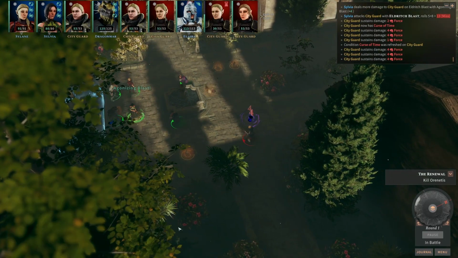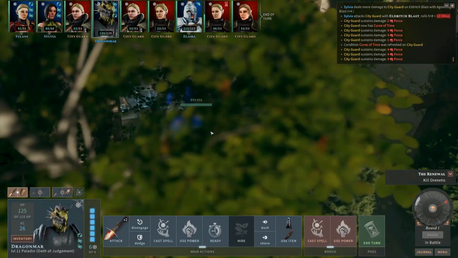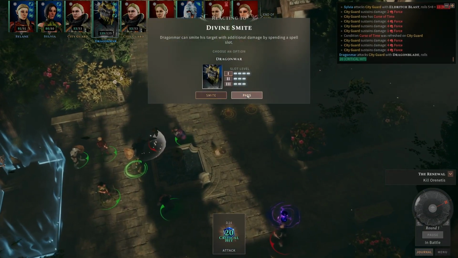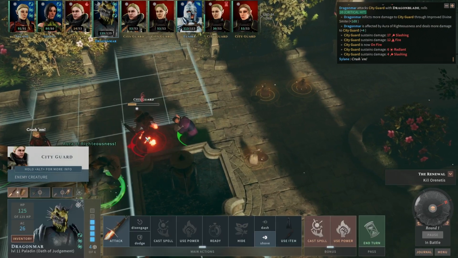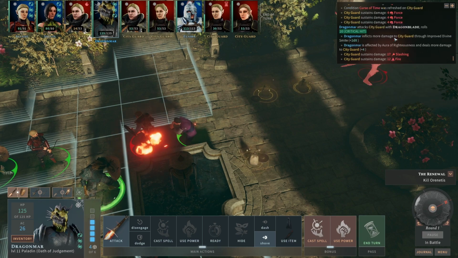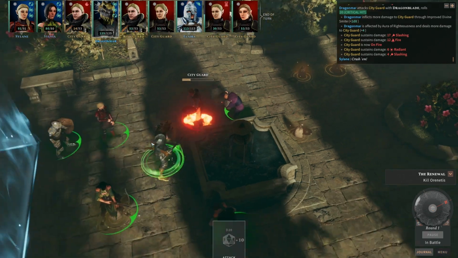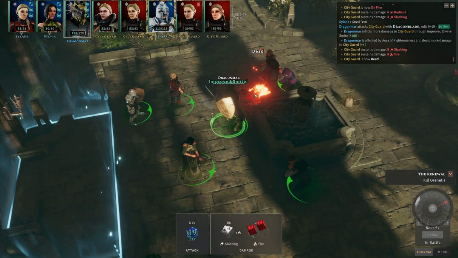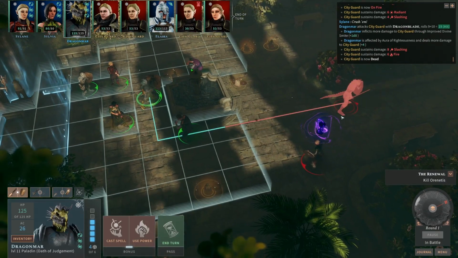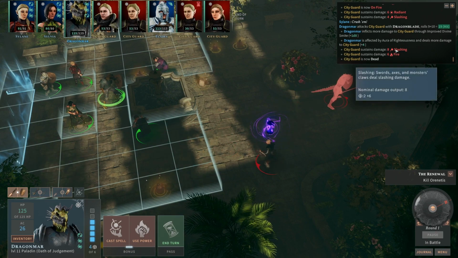Solid amount of damage to the guard. That's awesome. 23 damage. Actually, it wasn't that much, to be fair. Alright, let's see what happens with our new sword. Maybe it turns on fire when we're attacking. I mean, it does just so much damage. We just did... Oh, we critically hit? Yeah, we did. So, for the critical hit, we did 29, 35, 39 damage in one hit. And with the normal attack, we did 14. That wasn't even all the damage, because we technically needed to add Radiant to that as well.